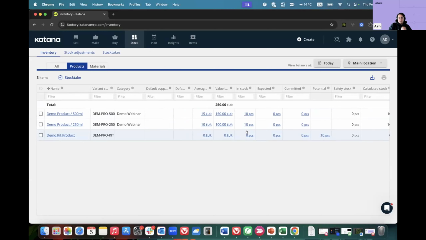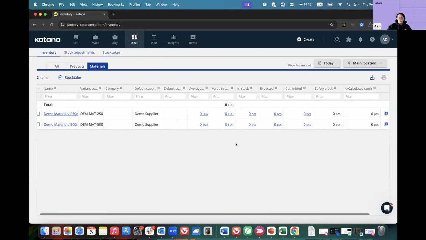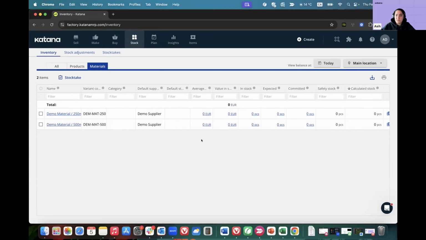There is also another aspect of the stock screen that I want to actually discuss with you before we go on to something else. This screen doesn't just tell you what you have, what's coming in, what's going out. It can also help you replenish those things that are running out. Now, for instance, you could go to the buy page, create a new purchase order, start adding items to it, and then receive it. However, you're already looking at the stock information. You have a clear picture, especially based off of the calculated stock, that you can even sort what you need to buy. Why not do it from right here? That's exactly the point of the screen.